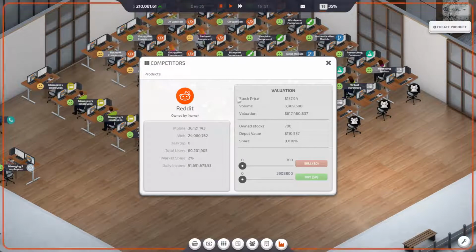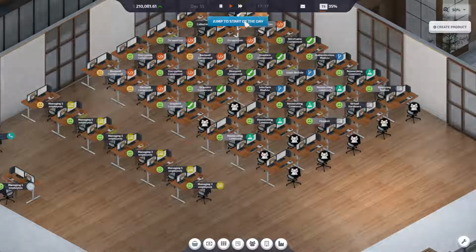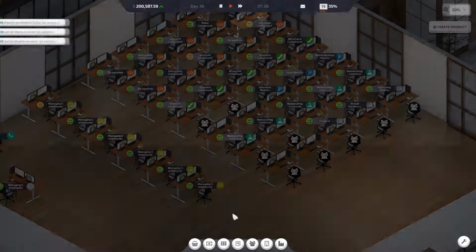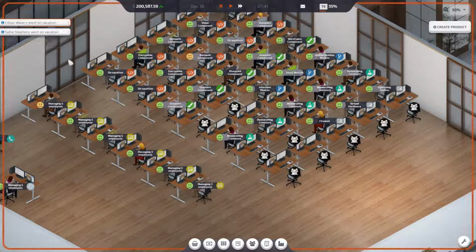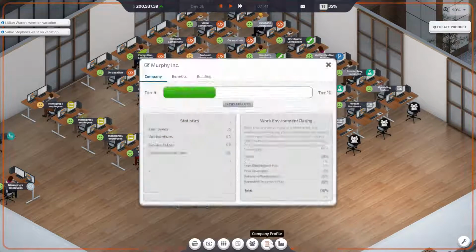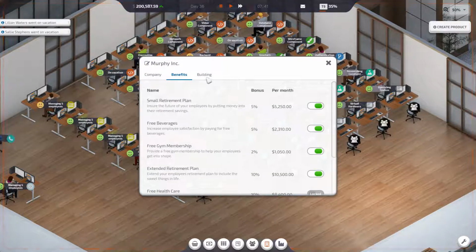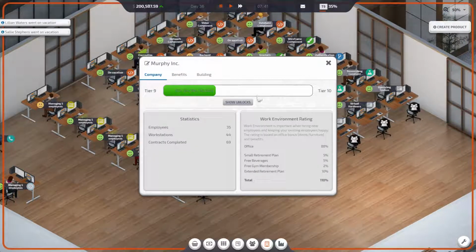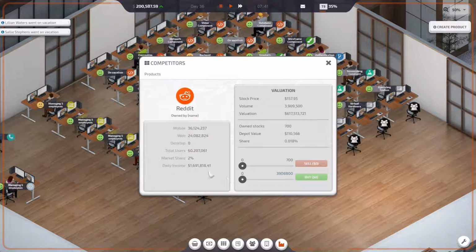Alright, and let's just see how that changes. It's probably a big mistake to do that, but 100,000 invested in another company. Ooh. Oh, wow, okay. So Reddit created £300 profit. Let's have a look at that. Hang on. We've got no more things unlocked, that's fine. So it's that one there, wasn't it? So Reddit. Daily income.